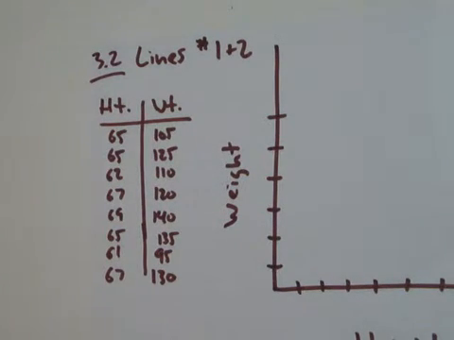Okay guys, so now I want to take a look at numbers 1 and 2 in section 3.2, looking a little bit deeper now into what's going on with these scatter plots. They gave us a height and weight table for some students, and what they ask us is, does there seem to be a relationship between height and weight? To me, it looks like there is, and it makes sense. The shorter you are, the less you weigh, and the taller you are, the more you weigh. You're taller, there's just more of you, so you're going to weigh more.